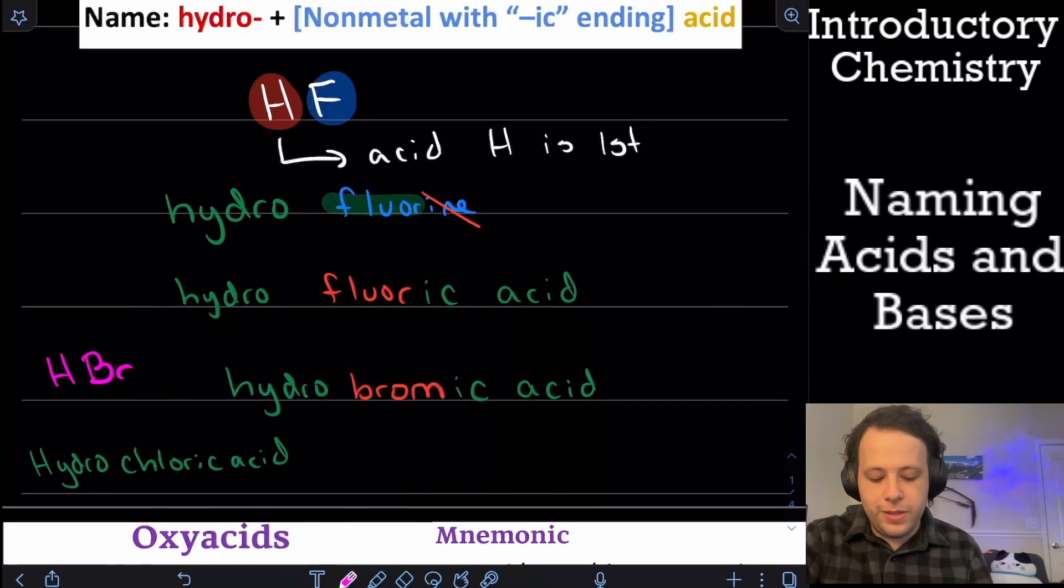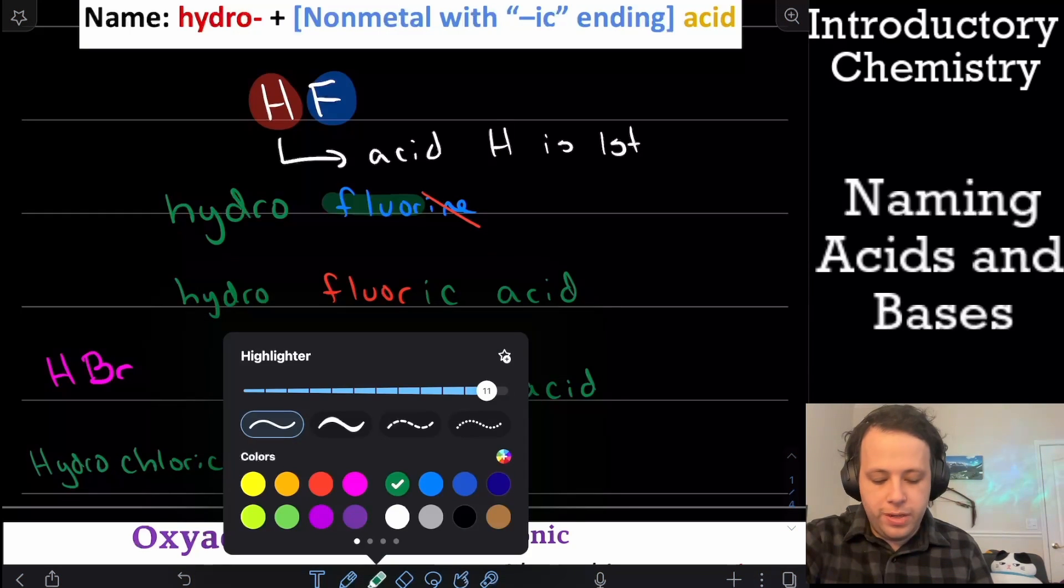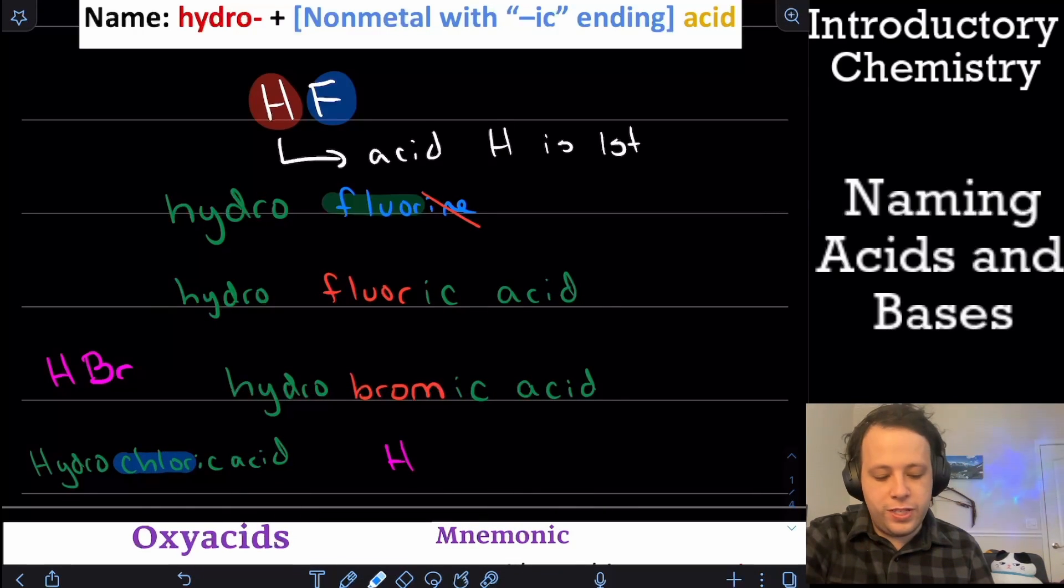Well, we know that it's always going to start with hydrogen. And then we got to then try to see, all right, well, what about the non-metal that is in this name? So if we kind of break down and see that first syllable here, so what's chlor? Well, thinking about our elements, chlorine. So this is going to be HCl.